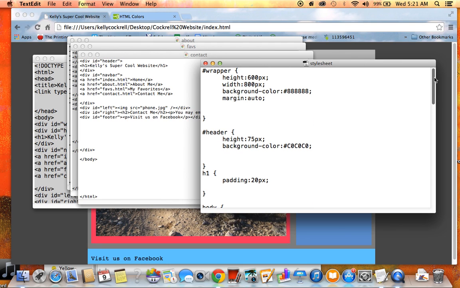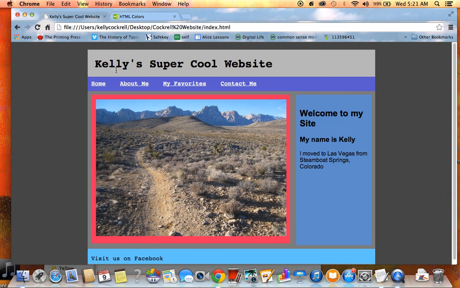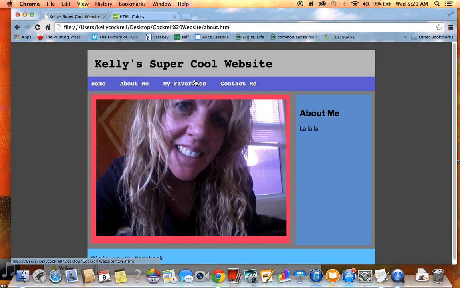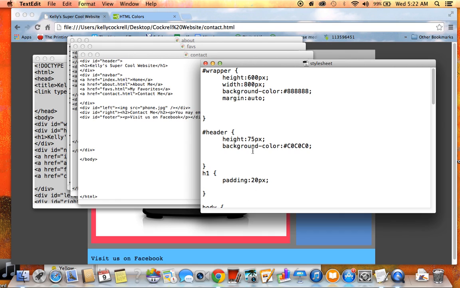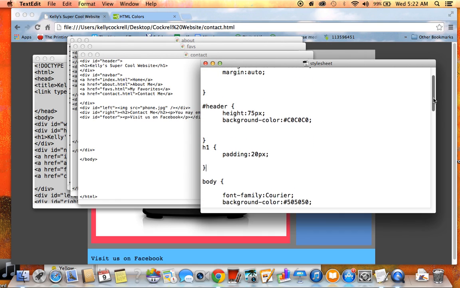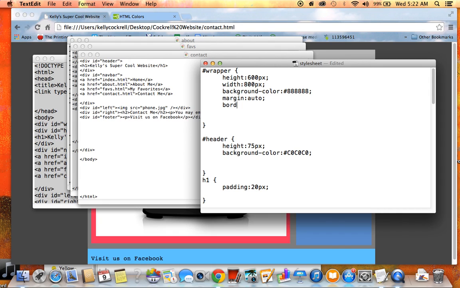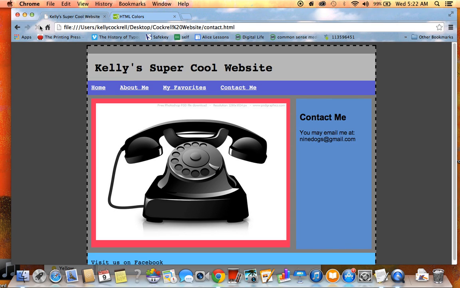Again, you can just sit here with your style sheet, and guess what? It goes site-wide. That's the beauty of CSS. See, I only changed it in one place, and it hit all places in my website. That's pretty cool, if you ask me. Let's put a border around each and every one by doing it in the wrapper. I'm going to put in border colon, and maybe I want to do 3 pixels, and then a space, and a dashed in black. Okay, Command S, click on it, hit refresh, and it did it.